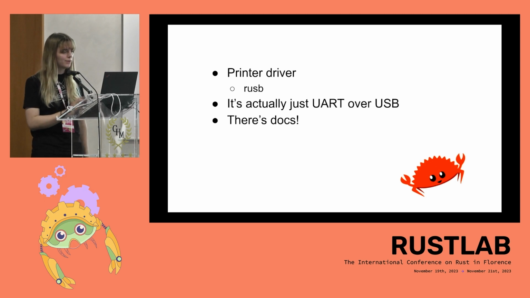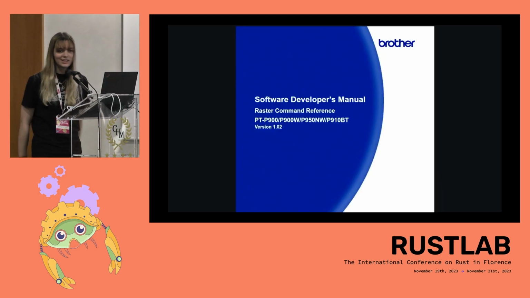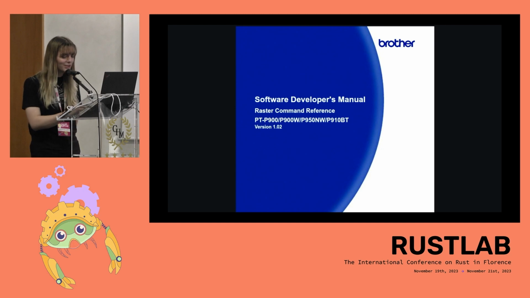You have to think a little bit about when you send stuff. And there's documentation for the printer. There's also docs for libusb, but for the printer, there's documentation, luckily. This isn't always the case. But this one describes in somewhat good detail what you're supposed to do to make it print stuff. And when the documentation doesn't exist or isn't good enough, you can always just open Wireshark and just record the stuff it sends over USB to it. That's a pretty good method.